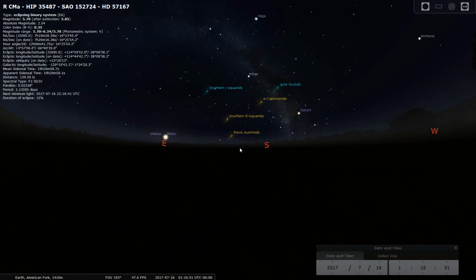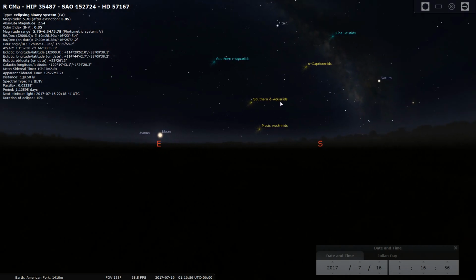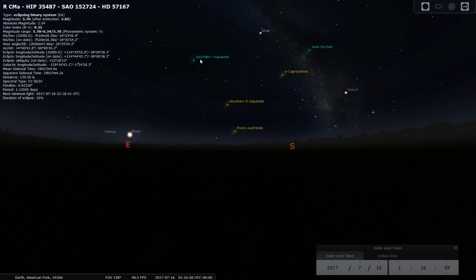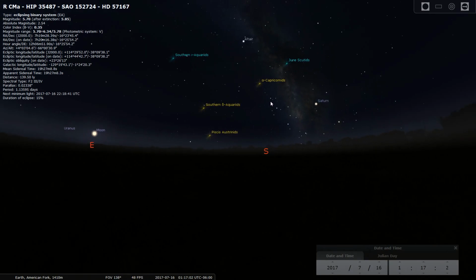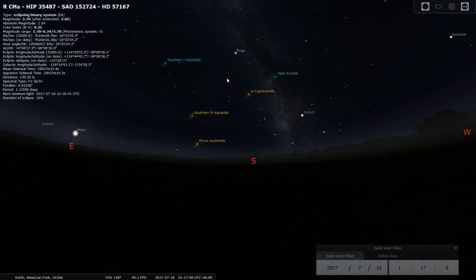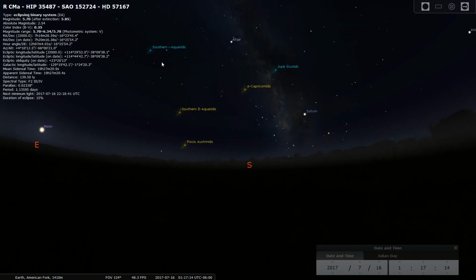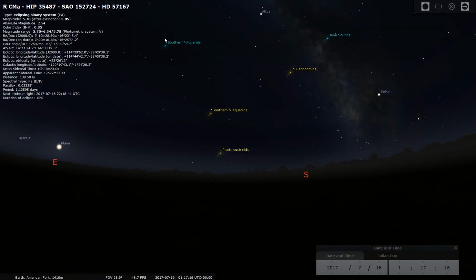And by other celestial events I mean all of these awesome, weird, fuzzy things in the sky. The blue ones, the yellow ones. These are meteor showers, and there's always a meteor shower going on throughout the year. But this one will tell you where the radiant is for the meteor shower. And so you get an idea. Over here towards this constellation, you're going to see the meteor shower of the Southern Aquarids, and typically they're named for the constellation that they're in.